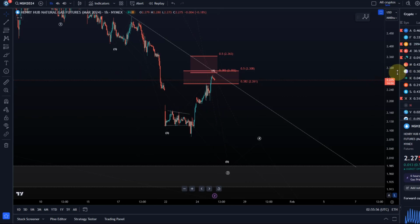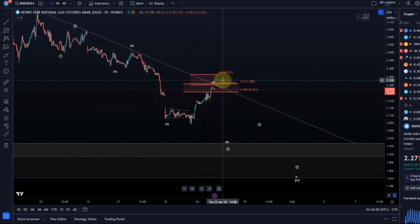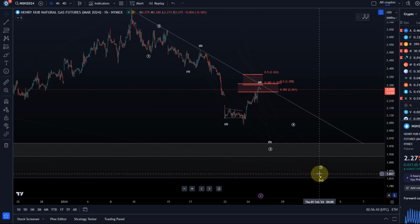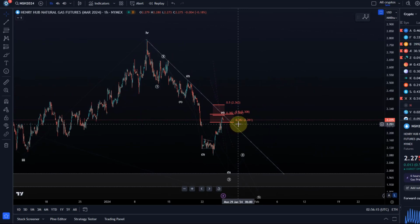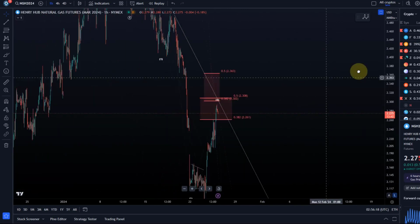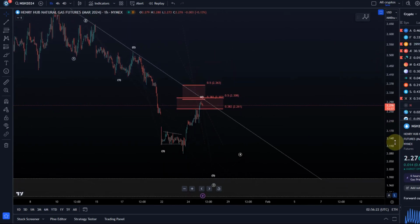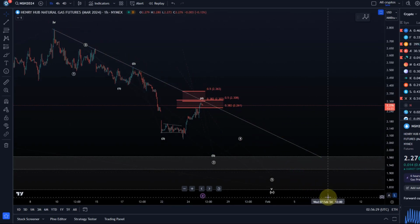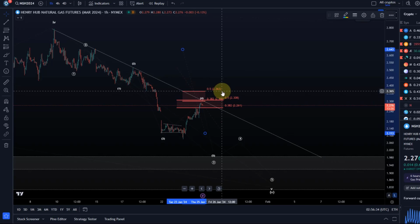Basically what it means is that if we get a break above resistance, a break above this area of interest, a break above 2.36, and I'm talking about a sustained break, then it indicates that this immediate downtrend is at least over, that some kind of a low has formed. The relevant levels in this area are $2.30, that's the next one, $2.31, and then $2.36. And as well, we've got this descending trend line here, which could guide the price lower.